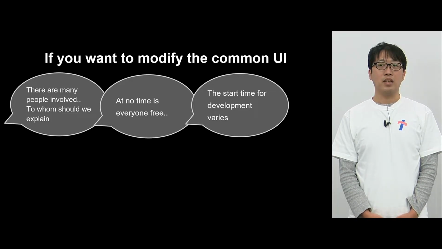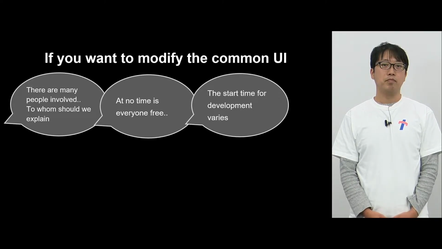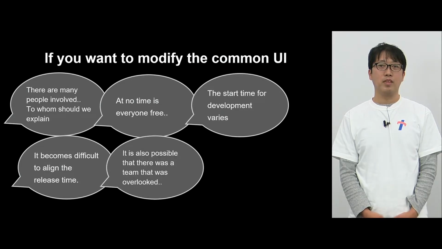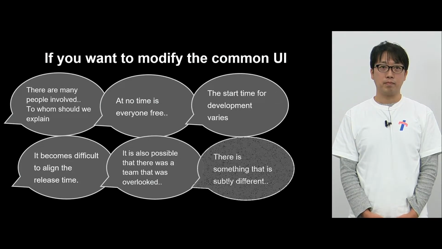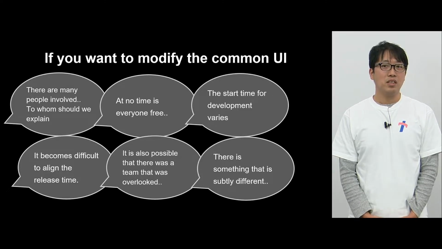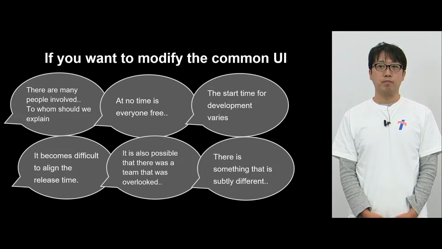Say that you have managed to have a meeting to explain the specification, but of course each team has different tasks and the resource availability is different, so the timing of the development could be different from each other. So it would be difficult to have the same launch date or release date. Now as we progress in the process, you might find that there was another team who should have been involved, and say that the release is complete, but you might find the difference of the layout between the different pages.